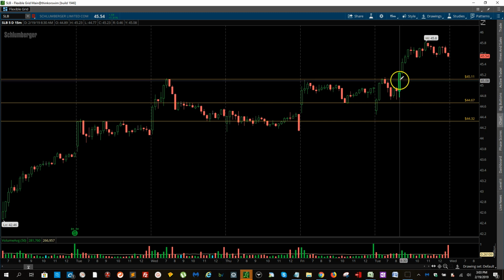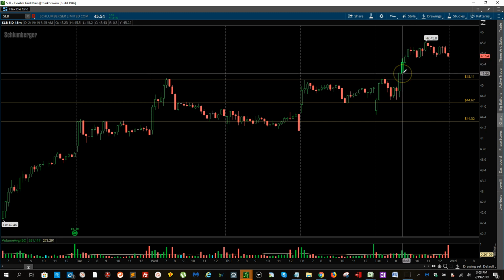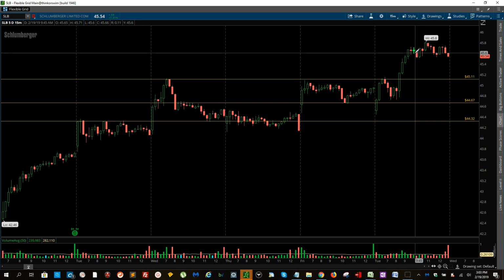Then we see once this price level broke through 45.11, and it broke through it nicely there, well, now we can go ahead and get in on this candle. We can take the ride up, and we get 45.22. Let's say we get a doji. Let's say we get out right here because things get a little crazy. So 45.22 to 45.63, what is that? A 50-cent move. If you're leveraged on options, you're making money. If you're buying shares, depending on how many shares you're buying, you're making money.